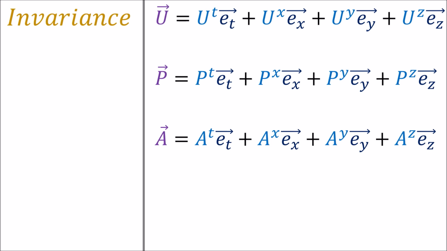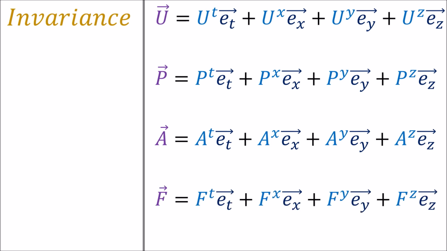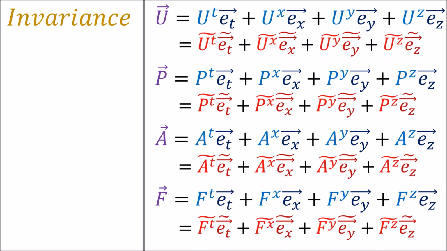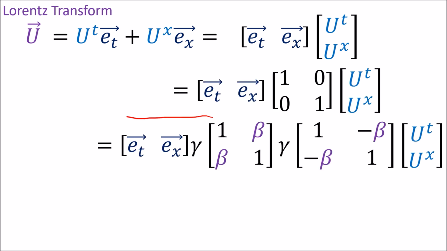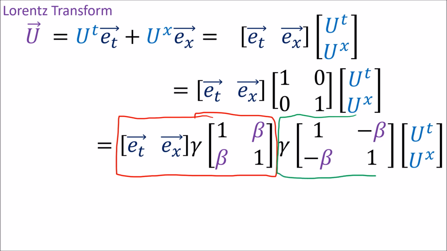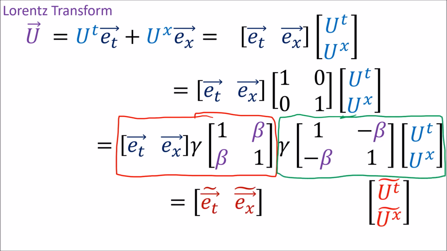The geometric vectors themselves are agreed upon by all inertial reference frames, but their components will look different in different inertial reference frames. In order to change between the components of these 4 vectors in different frames, we can transform the basis vectors using a Lorentz transformation, and transform the vector components with the inverse Lorentz transformation, just like we saw with the 4 position in previous videos. We know that this is possible for all 4 vectors because all 4 vectors are written in terms of a spacetime basis.